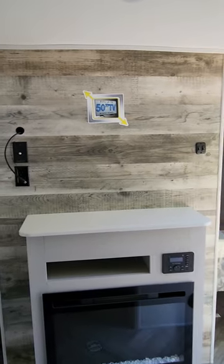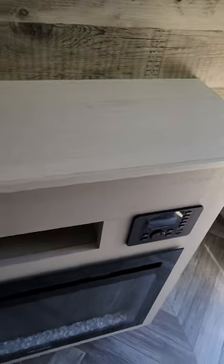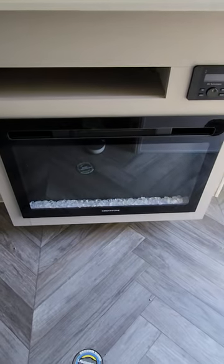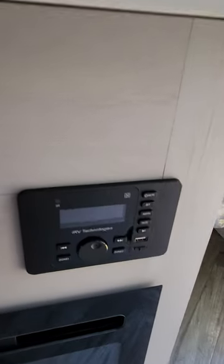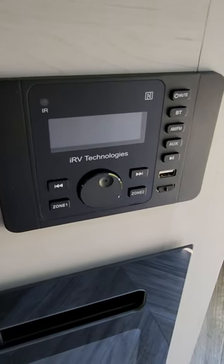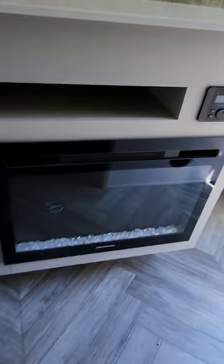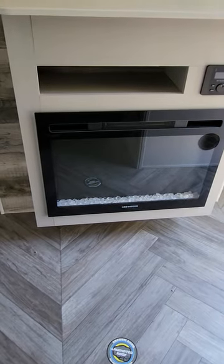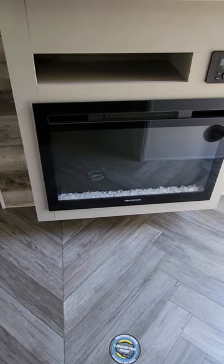Into the living room — you're going to have a spot for a 50-inch TV right on the wall. Underneath that you're going to have an electric fireplace. Your stereo controls are right here and that Bluetooth pairs to your phone for indoor and outdoor speakers in different zones. The TV hookup has the HDMI port right there. The fireplace is a 5,000 BTU electric heater, so enough to take the edge off.